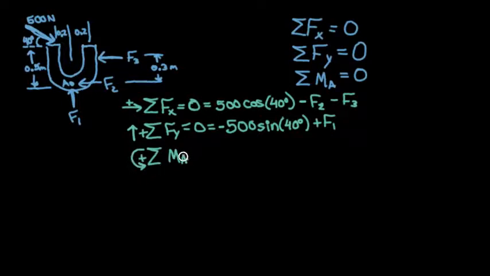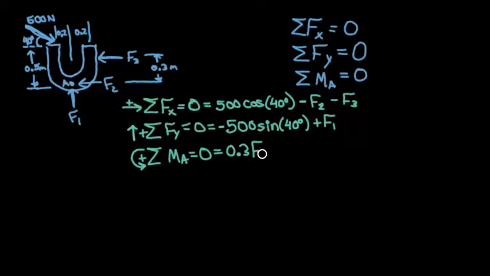Sum of the moments about A, and we're going to call counterclockwise as positive. Moments can be positive or negative, and you just have to pick a sign convention. So counterclockwise, we're going to call that positive. Sum of the moments is going to be equal to 0. F1 isn't going to have any moment about A. F2 isn't going to have any moment about A. F3 is going to have some moment because there's this perpendicular distance of 0.3 meters. And to determine if this is positive or negative, we just got to follow the force here. So F3 is going to kind of loop around A. And what direction is this? This is counterclockwise, which means F3 is giving a positive moment.